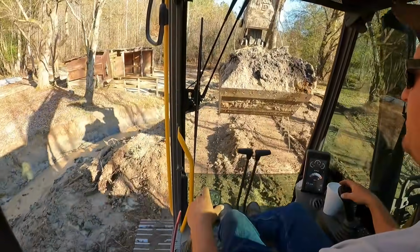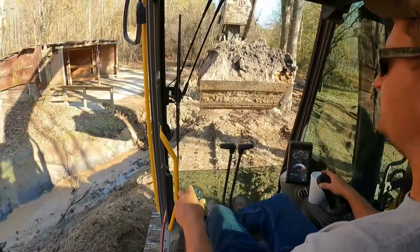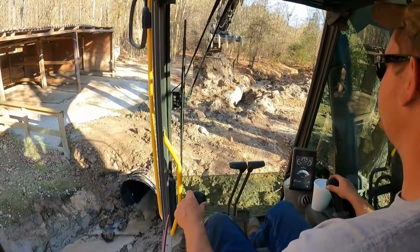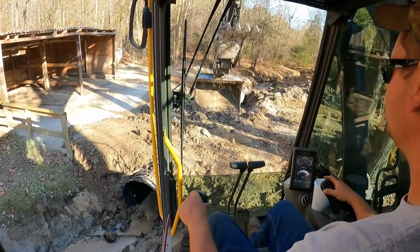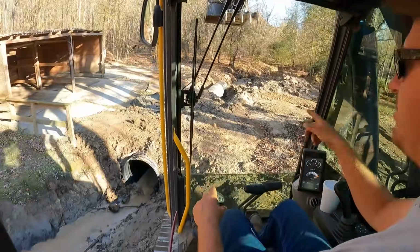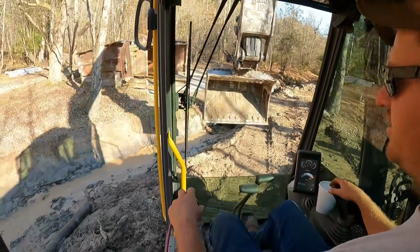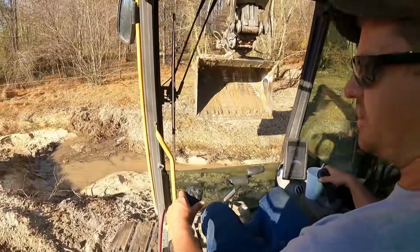Little sand, just kind of mix it all together. It'll bond pretty good. Keep dumping it and pushing across. I'll probably end up doing a pile and then going over there and laying it over. Then I'll take all these little pieces of concrete, kind of build a little wall around that. Should be a-okay.